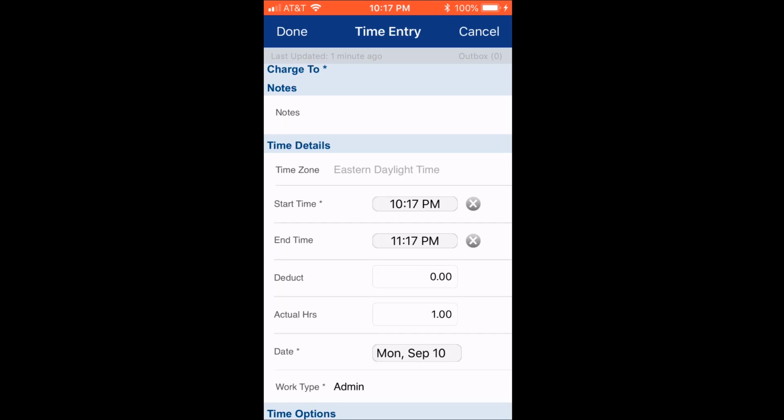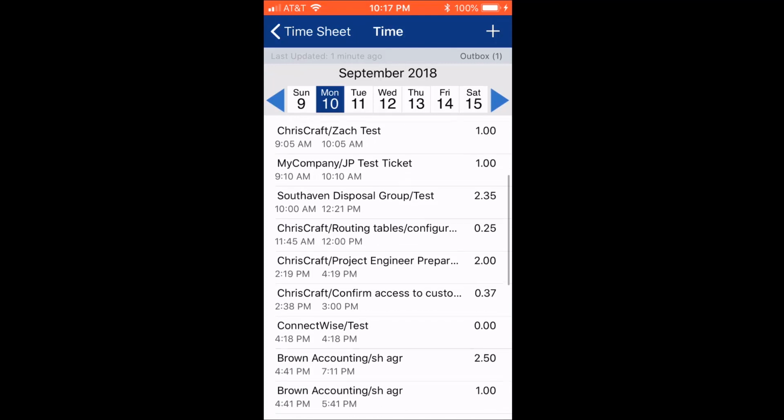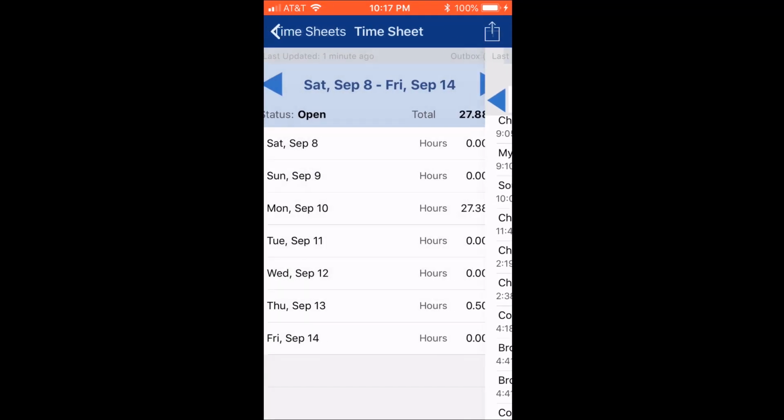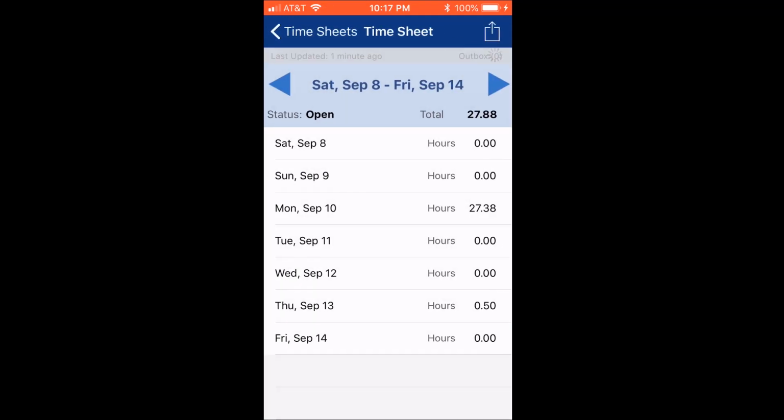This might otherwise be a paper process where someone else had to do a double entry to get the data in the system, or maybe it was a process your team had a really hard time doing because they didn't have the resources available to them. This makes the process easier and helps to ensure you are capturing the billable time against the jobs since you are tracking them on time in the system and pushing them right to billing.